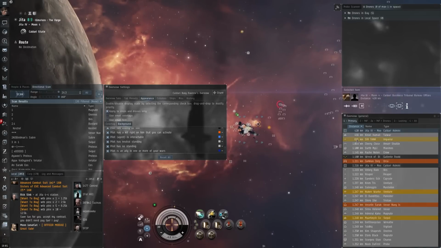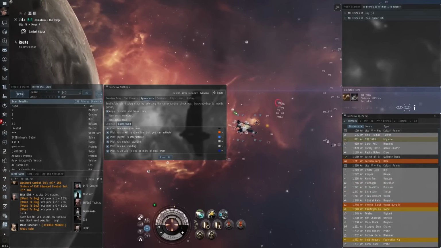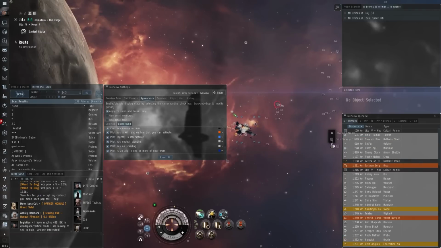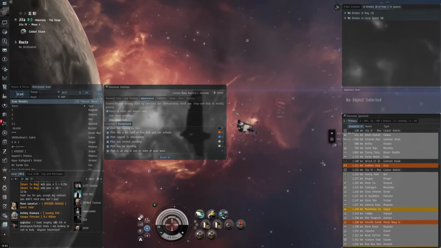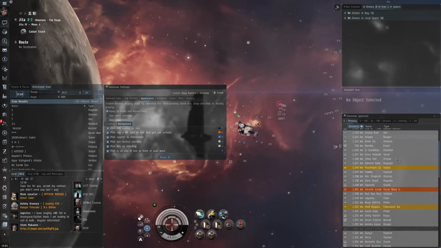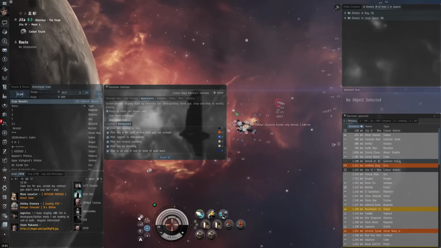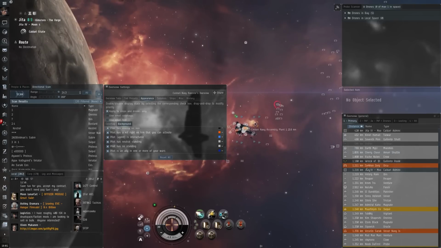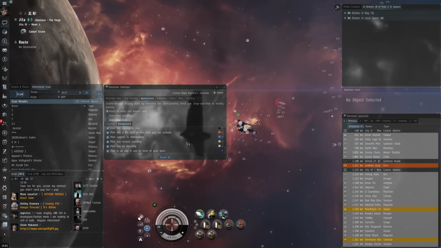This is probably a suspect, and probably baiting. Let's see if we can find out where this guy is. Oh, he's not within look range, so I don't know. Oh, that was him there. He walked off to that station. Okay, whatever. But we do want to know if someone is landing on grid with us, obviously, because that is definitely relevant information to us.